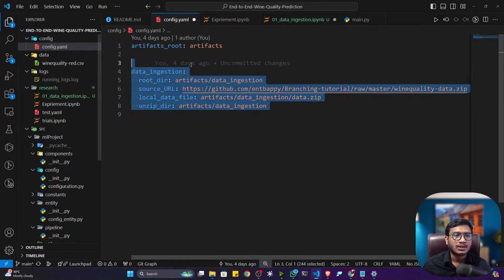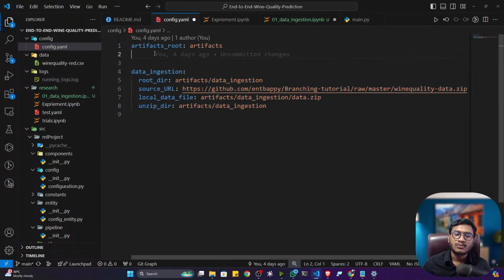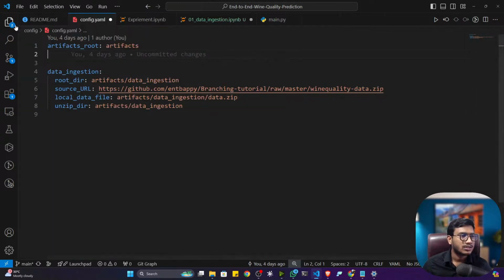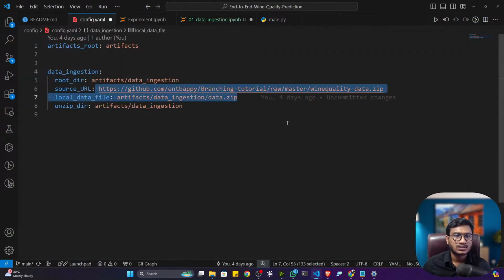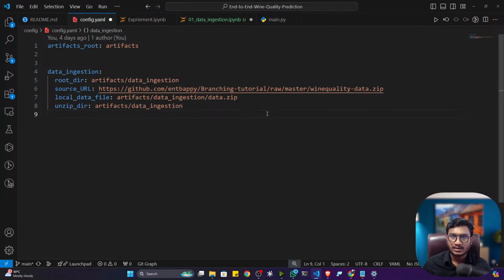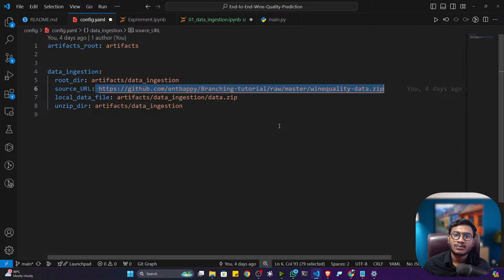Inside that I'm keeping all the variable names, all the path names, all the URLs, whatever I want to change later on. Let's say I want to change this URL later on, I want to change it to any other URL. So what I will do is open the config.yml file and change the URL there. Then it will be reflected in all of my code, all the pipelines, automatically. I don't need to manually open up all the files and change them, right? So that's why, don't hard code. Don't hard code anything.